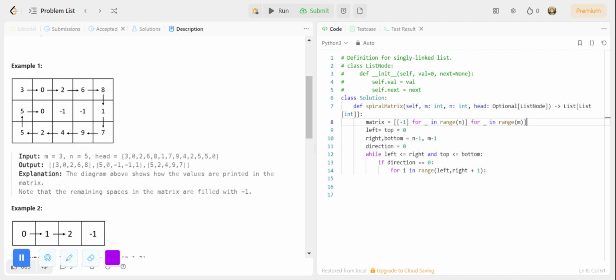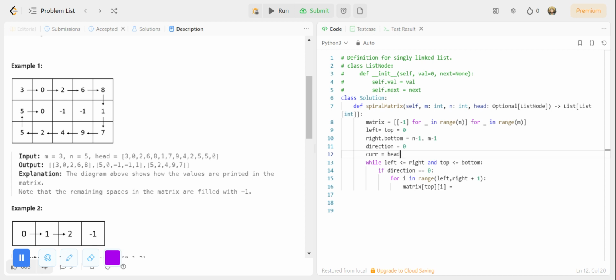And once we have done creating it, since now we are traversing the row which the top pointer is pointing to, the matrix at the row top and the column i. And we need to have current pointing to the head of the linked list.